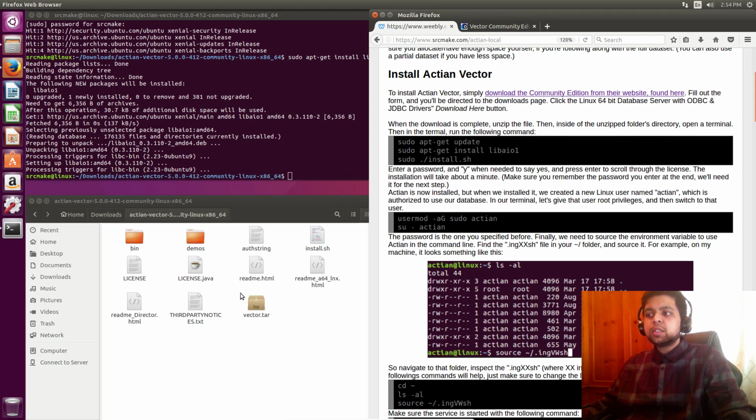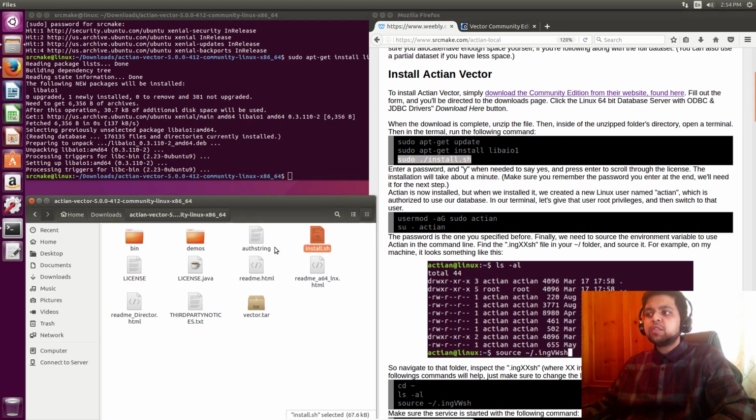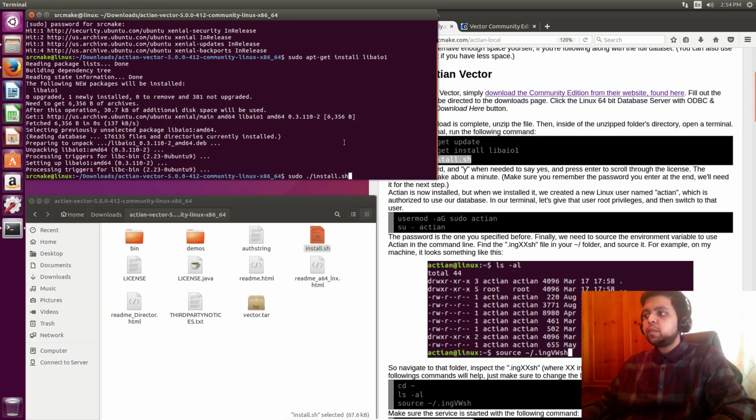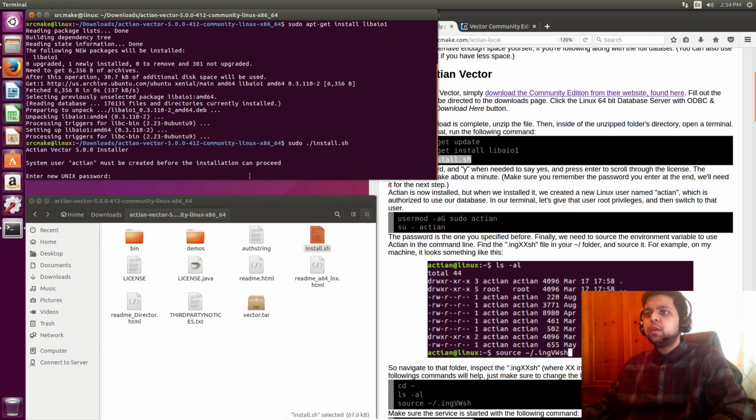And now that we're in this terminal, we are going to sudo ./install.sh. So again, we're in the downloaded community edition folder, and they've got this install script that's going to handle everything for us. We're not even going to worry about it. We're just going to run it, and it shouldn't take too long. So it's going to ask us for a new password. This is creating a new Linux account for our Ubuntu, because that's what is going to be accessing the database. It's a user named Actian.